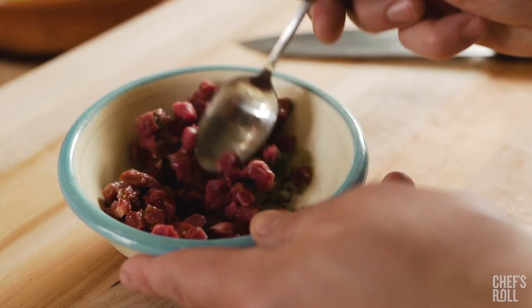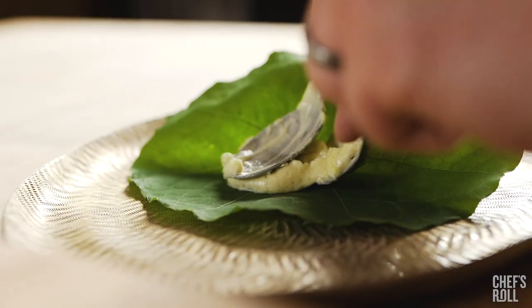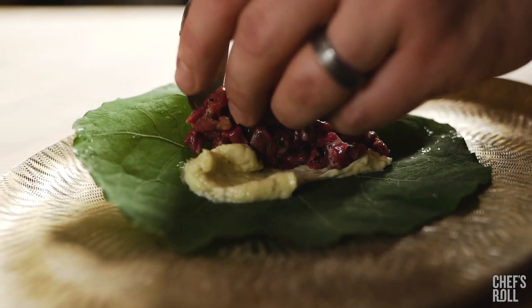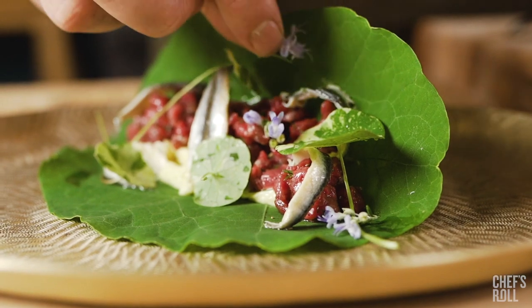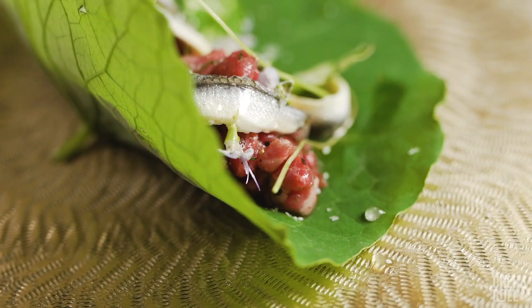We have a beautiful beef tenderloin sourced from Chefs Warehouse from Allen Brothers. We've decided to mince it up, and we've just fallen in love with these beautiful little petite Turkish white anchovies from Chefs Warehouse — I've never seen them anywhere else. We have Bay Noble's aioli on the very bottom of an oversized nasturtium leaf from our garden, a little bit of flowering rosemary, and a little bit of mired lemon.